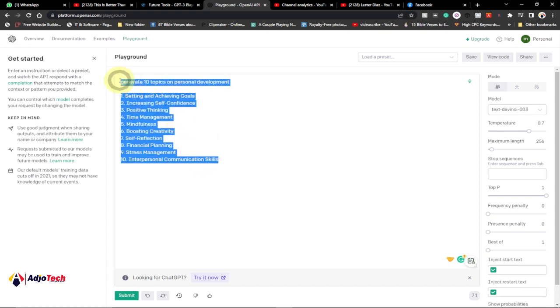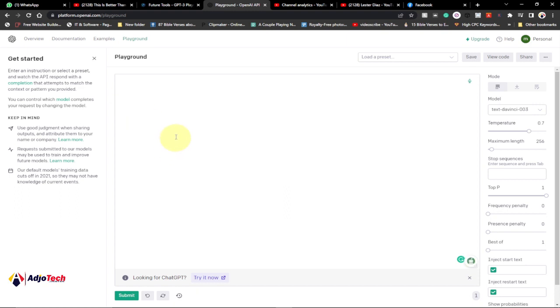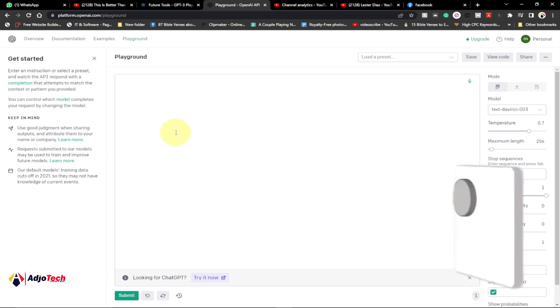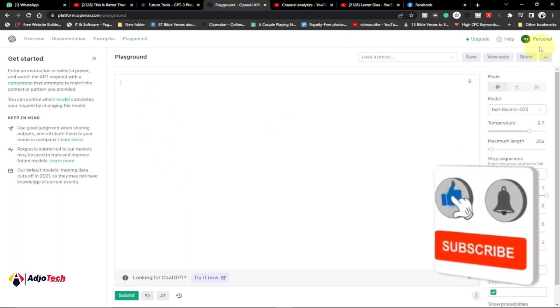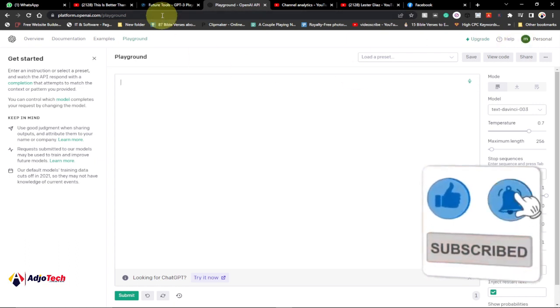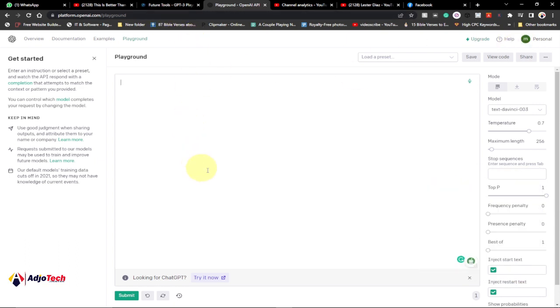Now you can equally use it to do whatever you want to do. If you want to create an application and I want to write code, I can equally do that. So let's say I want to create a very simple calculator using JavaScript, HTML, and CSS. I can use this platform to do that, so that's going to be a playground. But before you do this, remember you need to first sign up. I'll leave the link in the description of this video. All you have to do is go to this platform, sign up with your email, and go ahead and start using the playground.